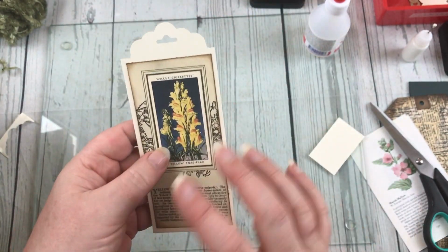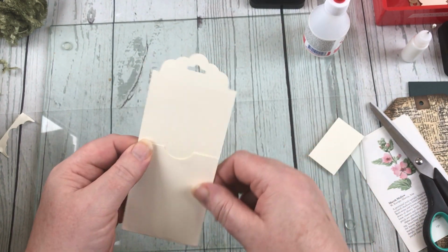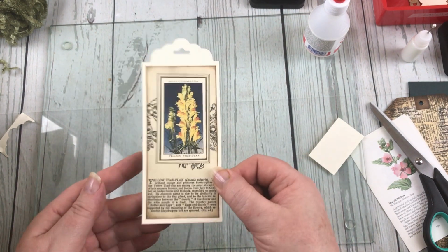So I would now ink up around the edges. I would actually ink that up before I stuck that down, but I can slip a piece of paper underneath and just catch the edges of that, and that's a tag all ready to go.